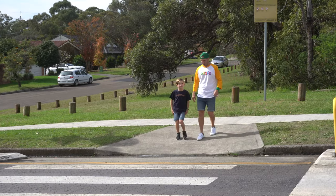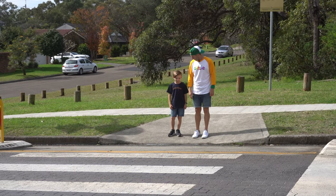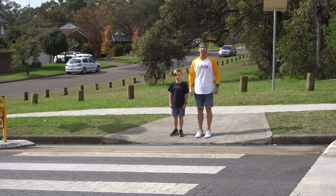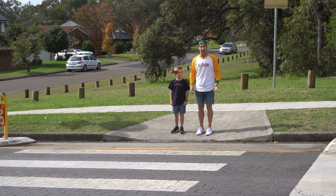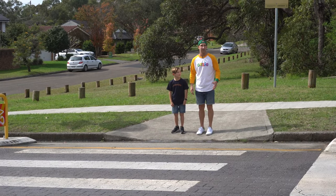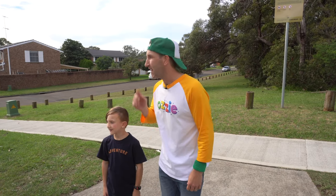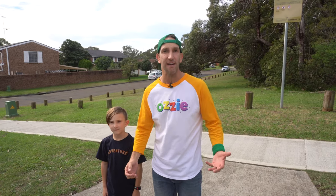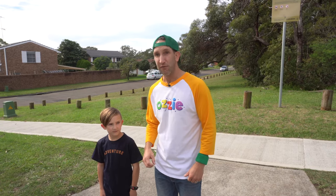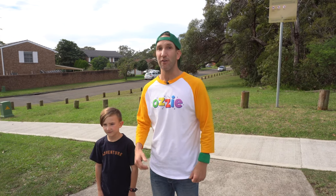So kids, as we approach the road, we need to remember those four key things. The first one is to stop, which is what we've done, a safe distance back from the curb so that we are not too close to the road. The second is to look. So we're going to look right and left a few times just to check out for the cars. The third thing is to listen. So we need to listen out for cars or any vehicles or any dangers that may be about. Now the fourth thing is to think. Are we safe to cross? Is there any vehicles around? If we're good to go, then we're almost ready to cross.